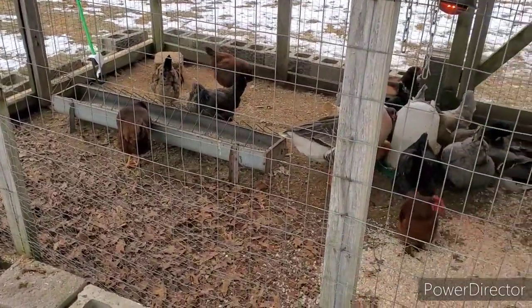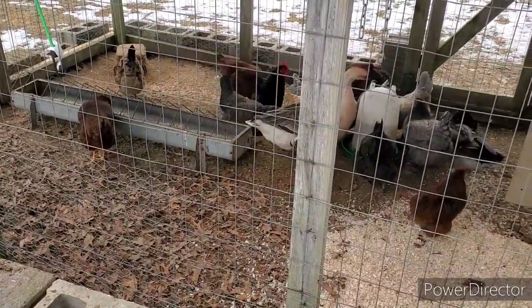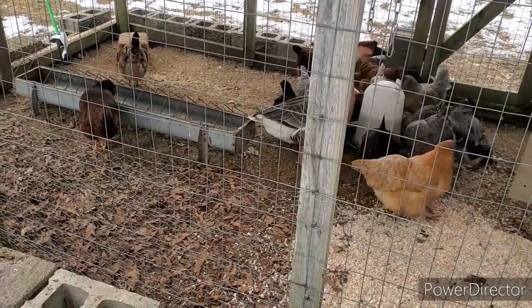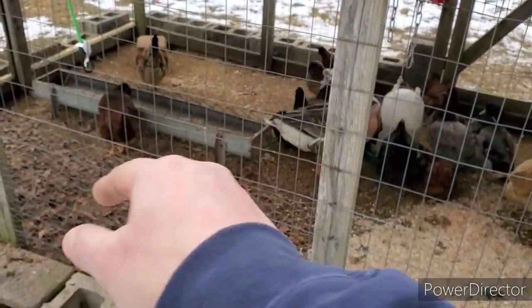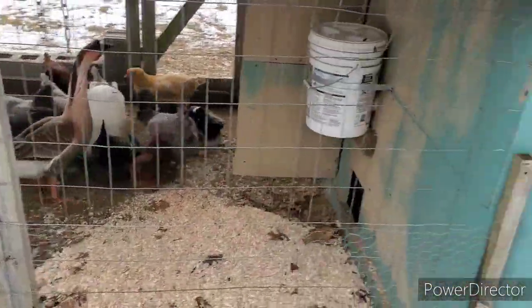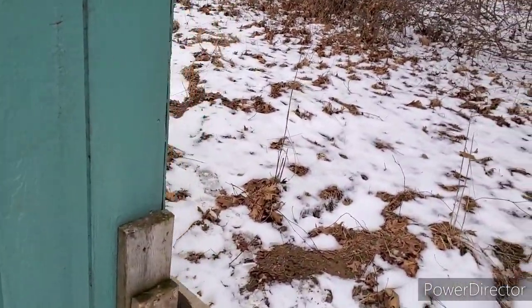They like the trough. The trough is working good. I might want to coat it so it doesn't rust as quick, because that's a really nice trough. And the wires on top of there just lifts up and leans over, and you can hurry up and pour feed in there. But in there's the roosting box.